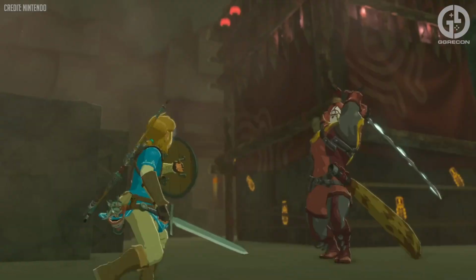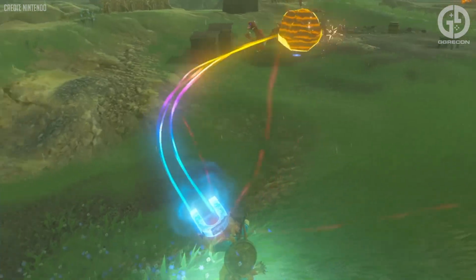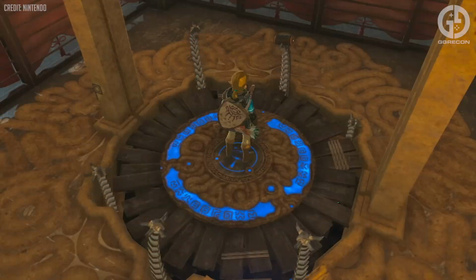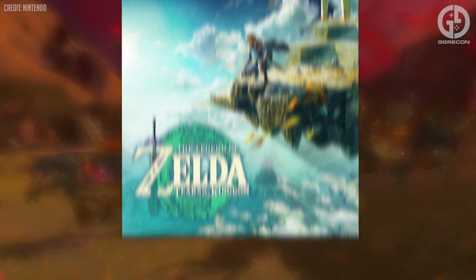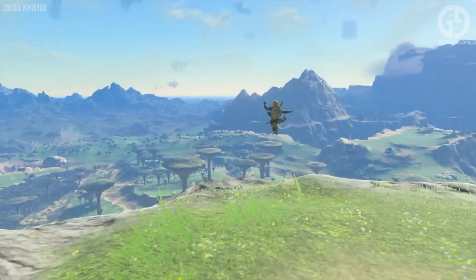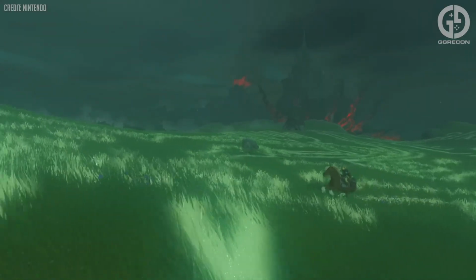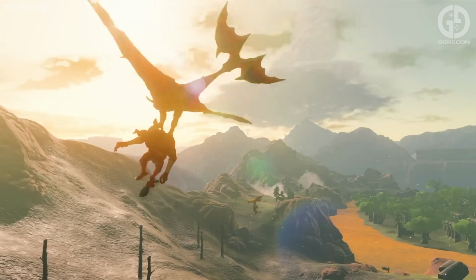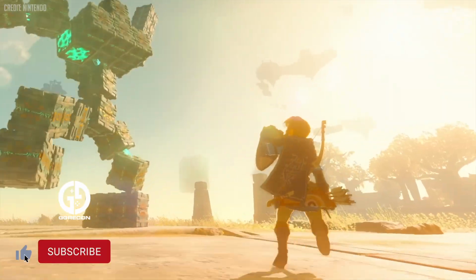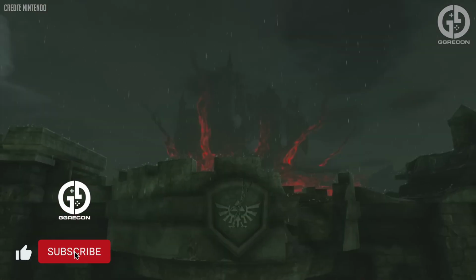This led fans to speculate that Breath of the Wild actually merges all 3 timelines together, and as fans are eagerly awaiting the release of Tears of the Kingdom, and the fate of Hyrule hangs in the balance once more, the question on everyone's mind is whether we'll see a completely new timeline emerge, which kind of would make sense considering that Ganondorf is returning as the main villain.